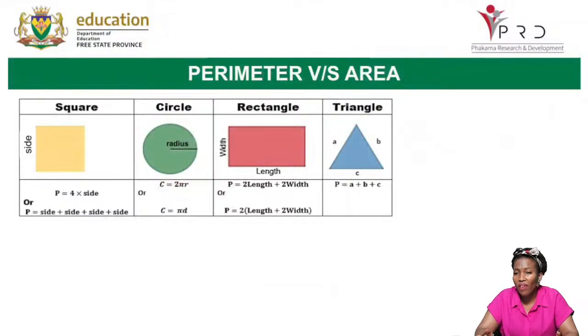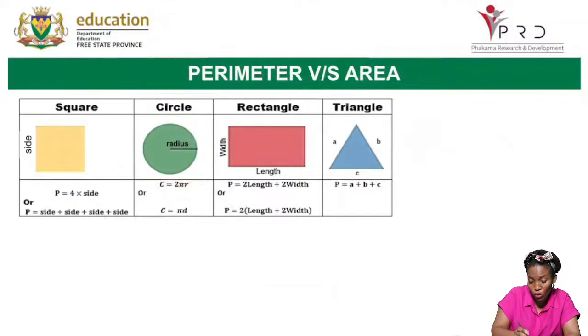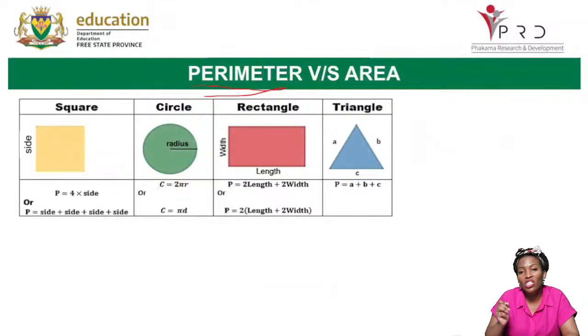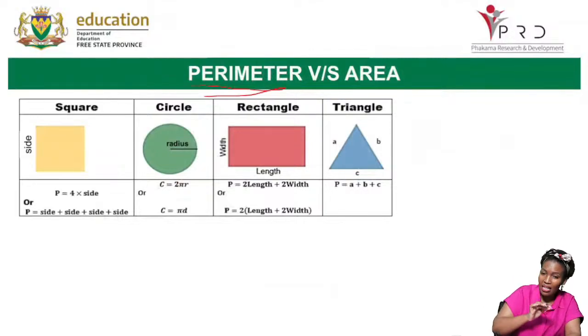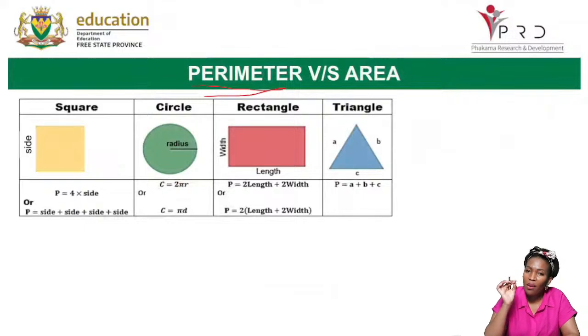Once you've mastered your conversions and you are confident about them, now come the sections of your perimeter and your areas. With the perimeter, you must remember that when you talk about perimeter, we are talking about the distance around a 2D shape. So the distance that is surrounding a shape, that is what we call a perimeter, the total length of a shape. With perimeter, our focus is on the outside boundaries. We are not interested in what is happening inside. We just want the total of the outside boundaries.